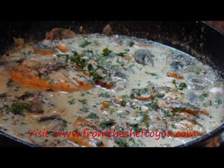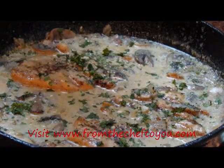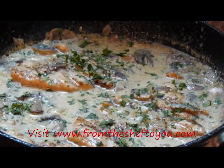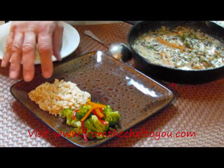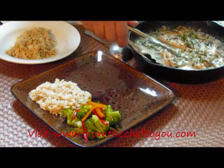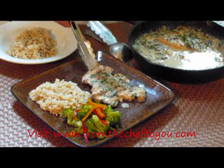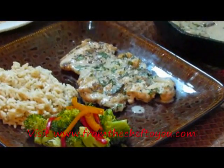Great dish, but you know me, I'm not going to stop here. Let's go ahead and plate it up and see what kind of plate presentation we can do today. For our first one, I got some rice pilaf, steamed broccoli with some sauteed peppers on top. Let's go ahead and put our chicken breast right here. Get some of that delicious sauce.